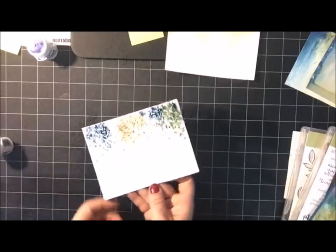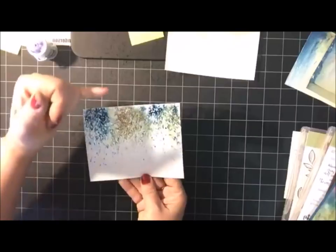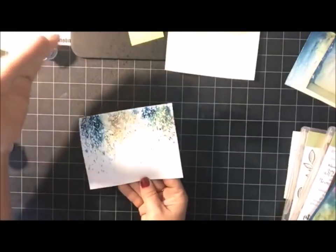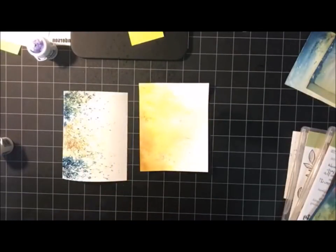And that's all I'm going to do on this one. Isn't that neat? I like the way that it's all clumped on one, and then it kind of looks like somebody took a fan and blew it. So that's kind of neat. And this was with the orange and the yellow. So that's all I have for you today.